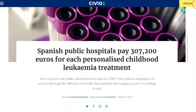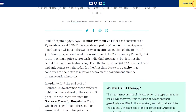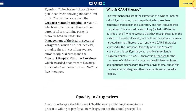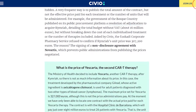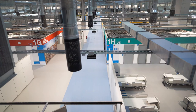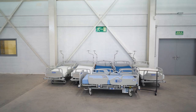What about costly new treatments such as CAR-T therapies? The situation is even more problematic, but thanks to public procurement data we have been able to reveal how much the Spanish government is paying for them. To uncover the true cost of Kymriah, the team obtained three different public contracts that feature the same unit price. And that's just for the medicine. Imagine a major contract for the construction of a hospital where, years after building, lots of construction problems arise. You can check the technical information to find out if the company did the job and the administration raised objections. The same applies to other public works and services contracts. The devil is in the details.